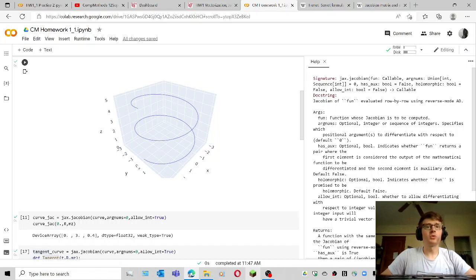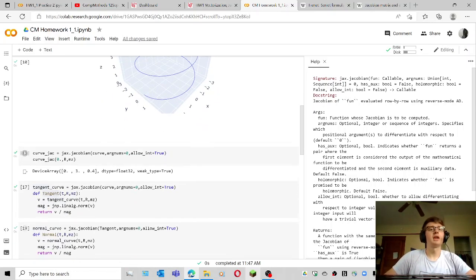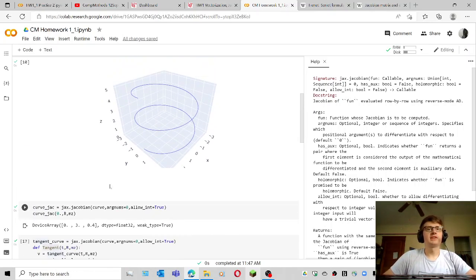And you can see the change in the y direction is going to be 0. The change in the x direction is going to be close to -1, right? Because it's pointing towards the negative x side, but it's fully in the x-axis. And then the change in z is actually going to be 0.